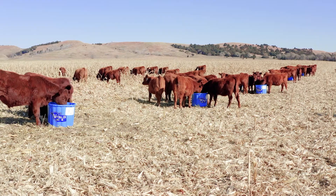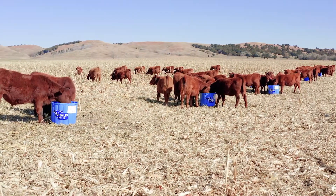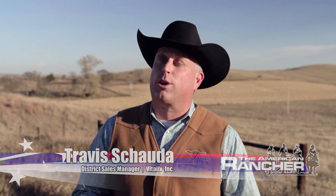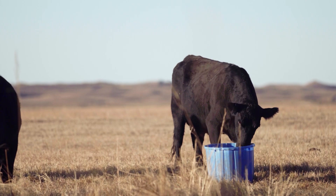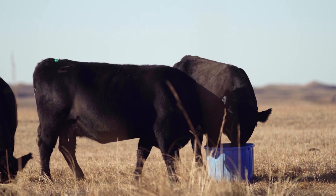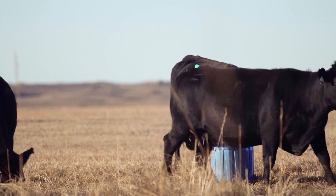Vitalix focuses on high quality, preferably American-made, highly concentrated ingredients. You get a lot better value for the cow, and if it works for the cow, it's going to work for the rancher. Another way Vitalix brings value is with our overconsumption guarantee. We realize with any self-limiting supplement that cows consume it at different levels, and that can be very expensive when they overconsume. So Vitalix puts a lid on your costs with an overconsumption guarantee — if they overeat according to our feeding recommendations, we make up the difference. There's only been one time I ever had to call my rep about overconsumption, and it was one of the first times we used the product. Looking back, realizing the vitamins, minerals and everything in that tub — those cows were starved for it. They did hit it a little bit harder than they should, and Vitalix backed it up.